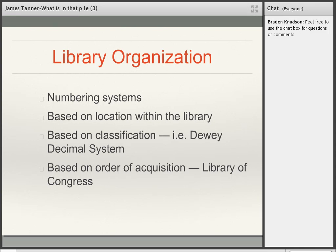So for example, the first document that was given to the Library of Congress became item number 1. The next item became item number 2, the next 3, and so forth. And so each item is uniquely identified by a number, and then the information concerning that document is put into a catalog, and the catalog is organized by subject headings, but the individual entries are identified uniquely by their acquisition or accession number. So there are two different ways of handling the information. In both cases, however, with a formal library, the documents, books, and other things are physically segregated so that they can be found.